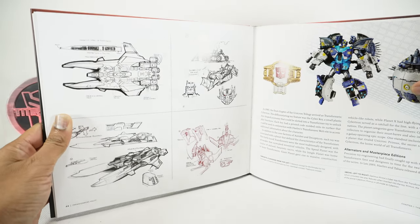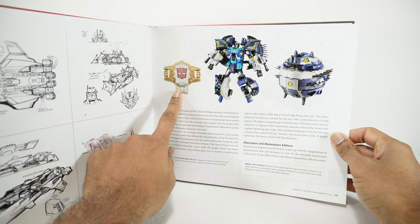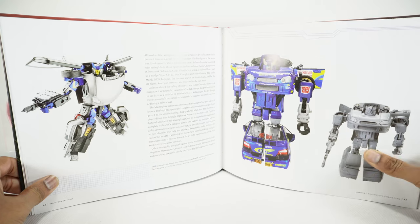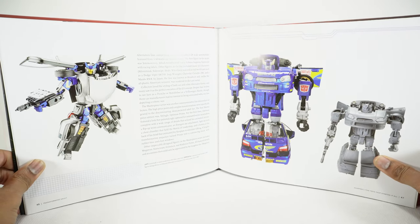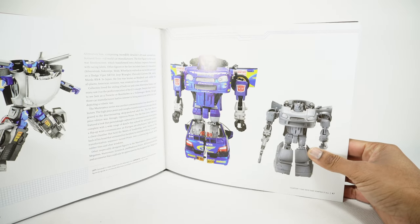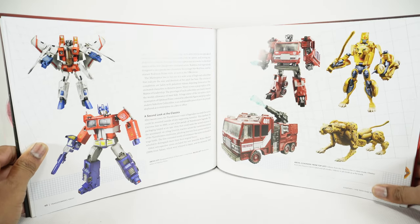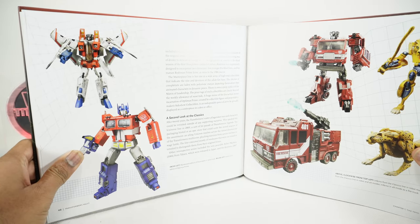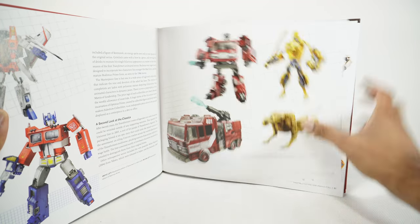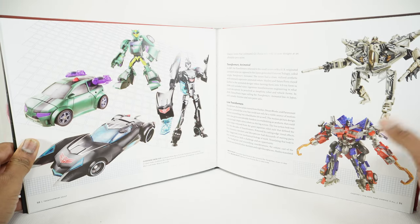Here's some concept art, and on there we've got Primus. Pretty cool. And a Cyber Key from the Transformers Cybertron line. Then we get into something I really loved — the Alternators line. This is what brought me back into Transformers way back when at Walmart. We've got Camshaft and Smokescreen — I really loved these things. There's an unreleased Alternators prototype of Smokescreen. Then we started getting some Masterpiece figures — MP01, one of my favorites ever. That's something that also brought people back to Transformers in my opinion. MP Starscream, then some figures from the Classics line — Cheetor from the Classics line. Really cool. Then we got Transformers Animated stuff.